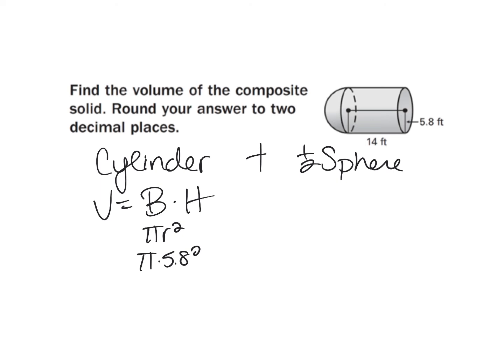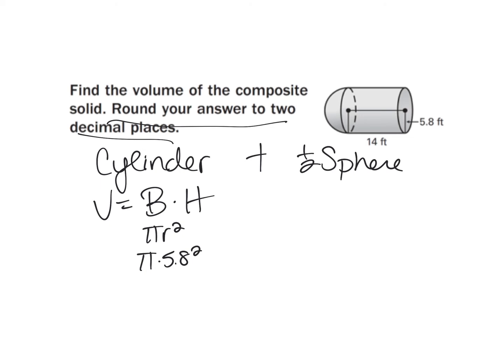And so you may get a little bit different answer on this problem depending upon where you round. I'm going to start rounding right at the beginning, because the problem says round your answer to 2 decimal places. So if you wait later to round, it could be a little different. It's okay if you get a little bit different on this type of problem.